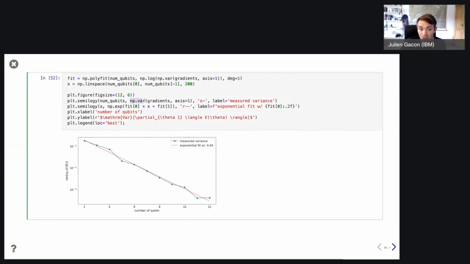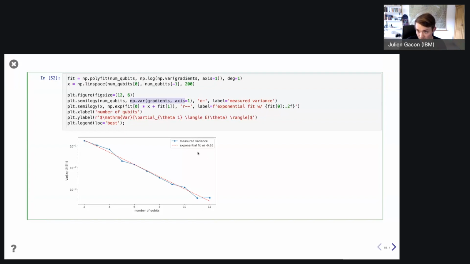So here we plot the variance of the gradients in a semi-logarithmic scale. So on the x-axis you have a linear scale in the number of qubits, and on the y-axis you have the variance of the gradient in the logarithmic scale. Then we can see this is a straight line, a decreasing straight line. And a straight line in a semi-logarithmic plot means that this is an exponential decrease in the number of qubits.